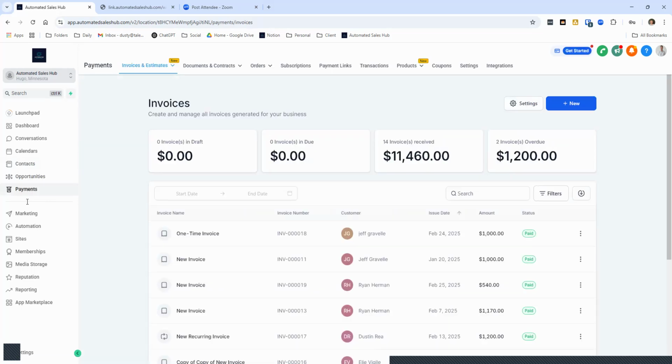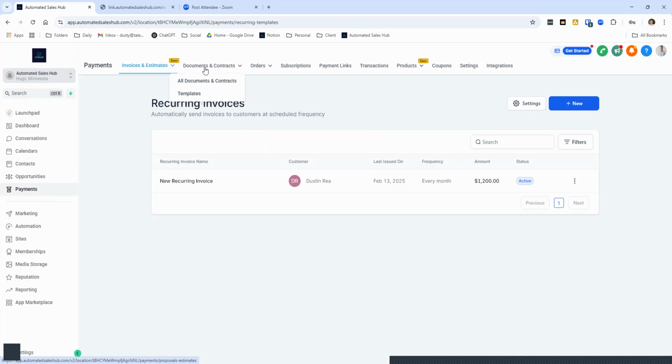The payments part is another part that you can utilize quite a bit, such as create reoccurring invoices. You can go ahead and create documents and do DocuSign. Again, there's no additional cost for this, or there's not a cost per send, which is really, really nice. I do have another tutorial on how to set up payments, how to set up products, which is going to connect with your Stripe account.